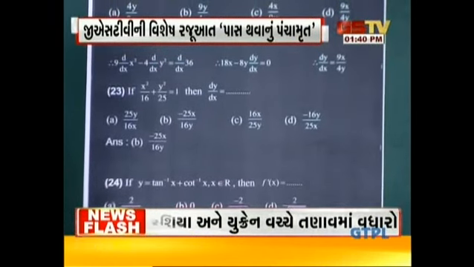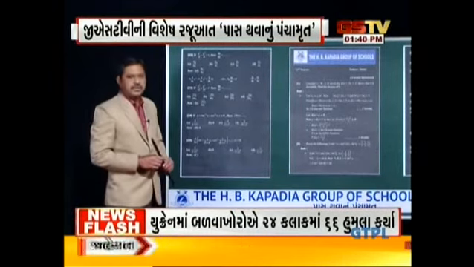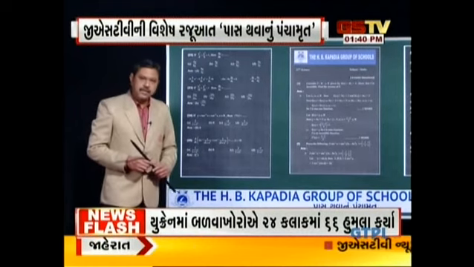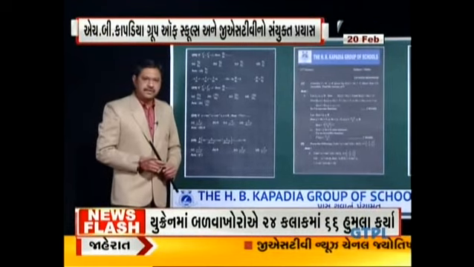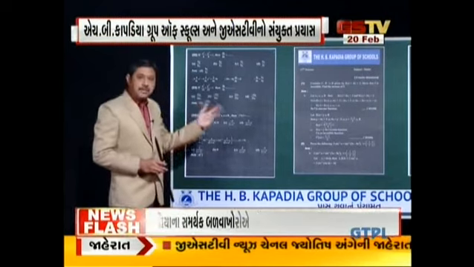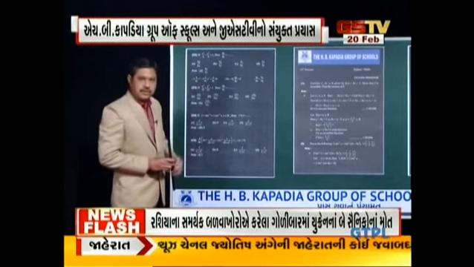Next question, if x square upon 16 plus y square upon 25 is equals to 1, then find the value of dy by dx. This question is also student from x square y square, means implicit type function result, and you apply the same above question shortcut in this question also.